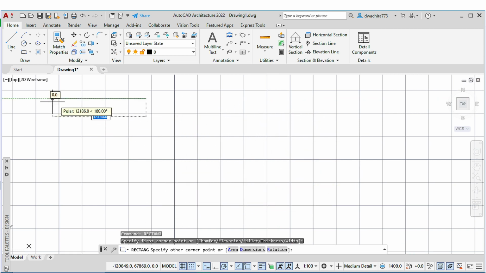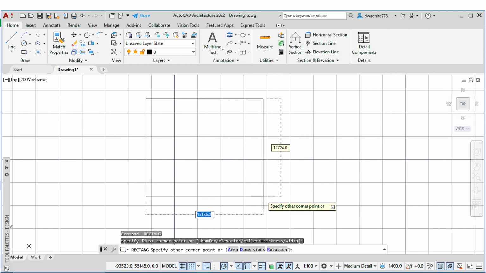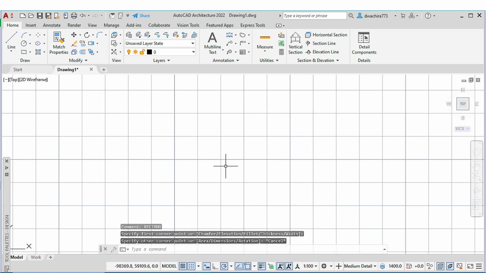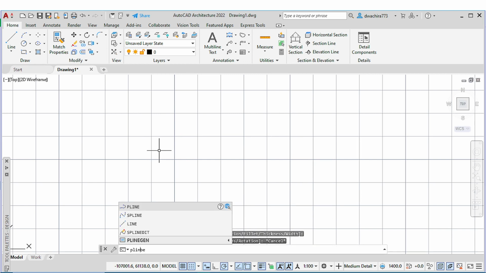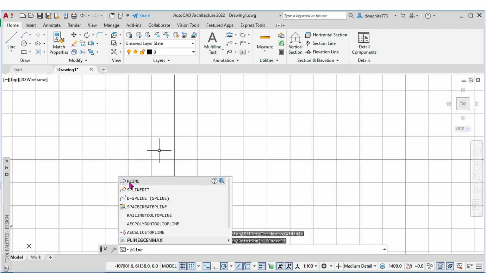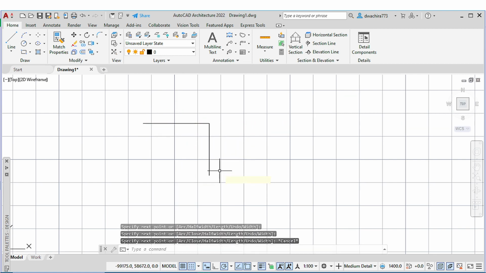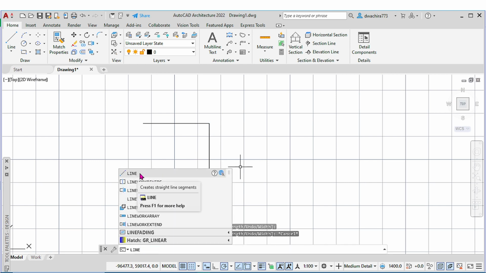You can decide to activate a particular object using the name, and of course this will be the case if you get used to AutoCAD. Let's say for example I want to add a polyline. For polyline you just need to type in pline, and you need to choose the pline there. That is the command that we need, and now you can activate it. For a line, you just need to type in line, and you can note that the line is going to be shown there.